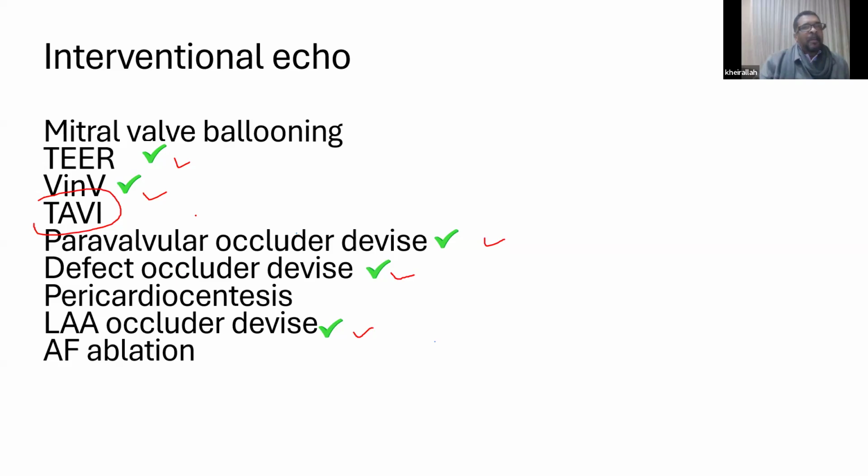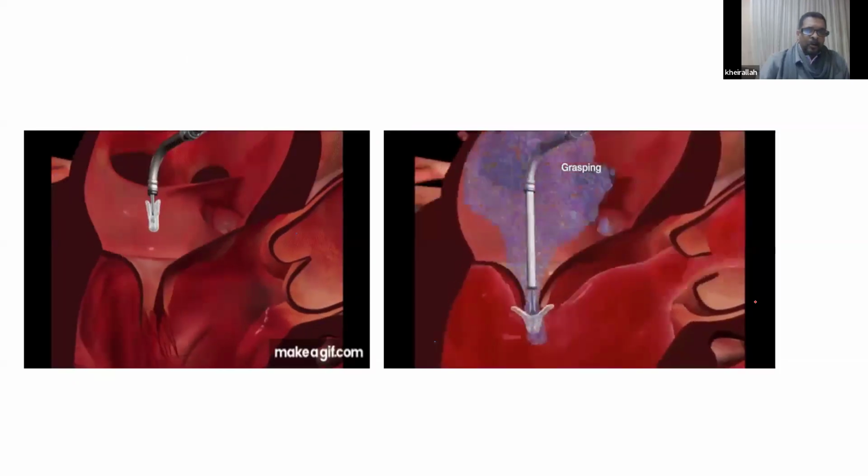The same applies to mitral ballooning for mitral stenosis. Do we do it TE guided? Not necessarily. Many people in Sudan with wide experience can do it fluoro guided. But if they do it TE guided, it's going to be safer. Okay? The same applies to AF ablation. So you see now how frequent the echocardiographer is now present in the cath lab? A lot. This is interventional echo.